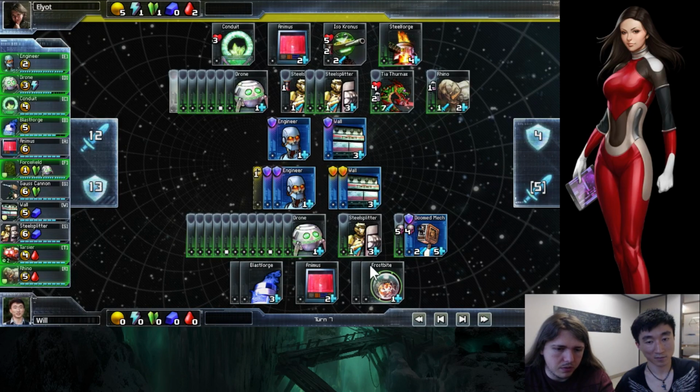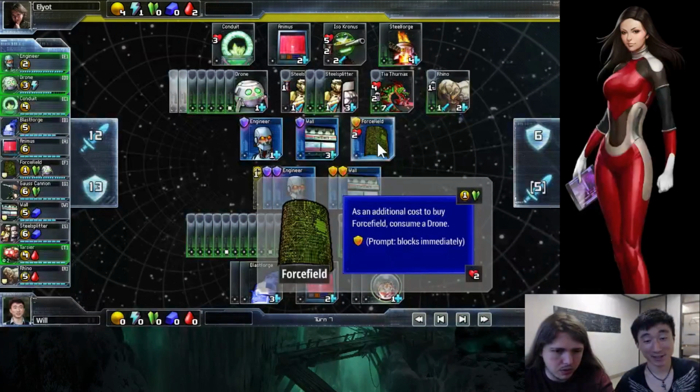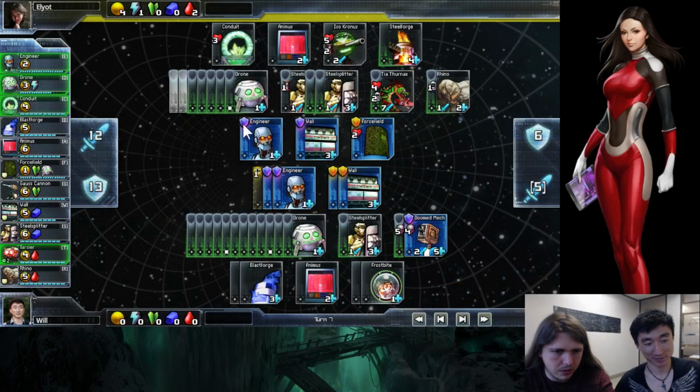And he could, in fact, frostbite the wall engineer and then kill the Tia Thernax. So I built this thing called a force field, which is a quick defender. And I also built more drones. Yeah, the force field, when you buy it, it consumes another drone. So my drones are going down. And then I actually left a drone back defending.